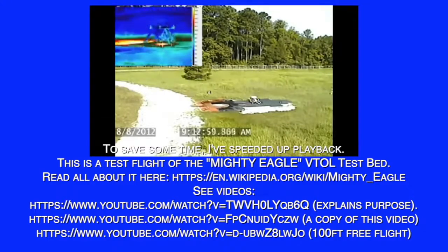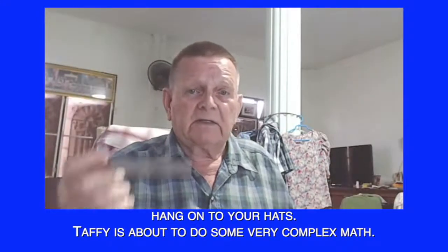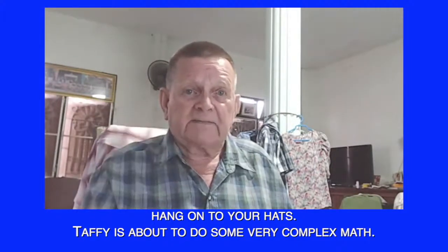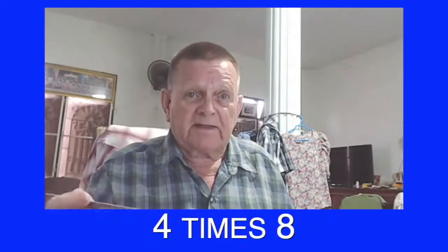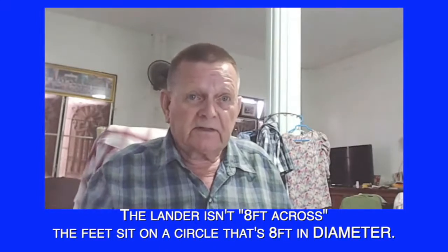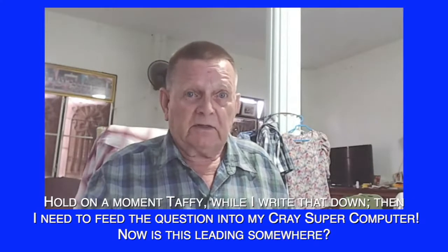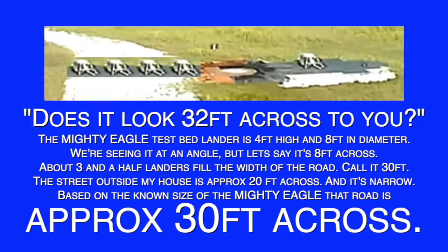Looking at that little craft sat on the ground after it landed, I measured it with this small rule. And on my large screen, it's 1 centimeter across. And I measured the road by the side, and it's 4 centimeters across. That means the road is 4 times the width of that little lander. Now if that little lander, the right measurement, is 8 foot across the feet, that road should be 4 times 8. Have we got that? Phase, 4 times 8 is 32. Now does that road look like it's 32 feet across to you? Of course not. It's fake.